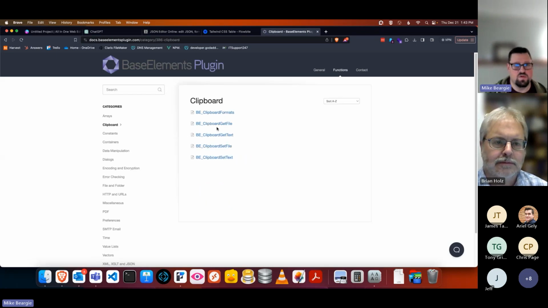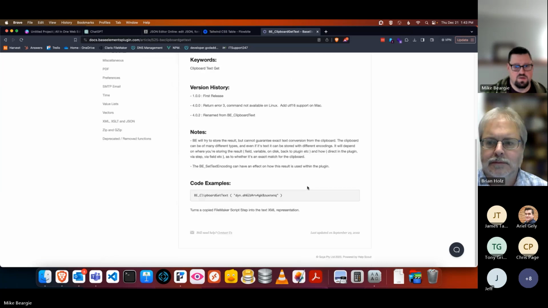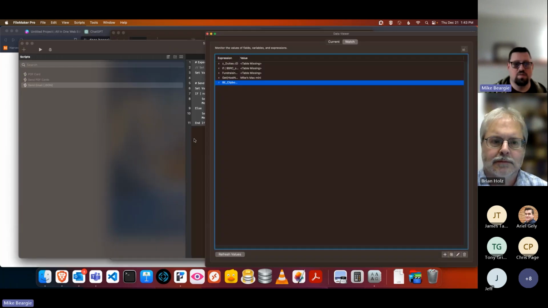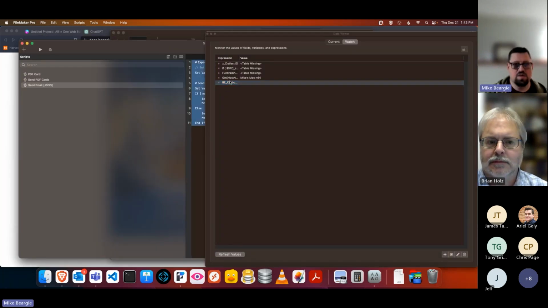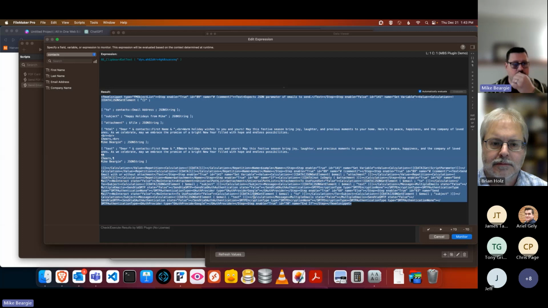Functions, clipboard, get text. Let's try that. I'm going to monitor that, and I'm going to copy this again. So this is what it looks like. So you would have to generate this code.